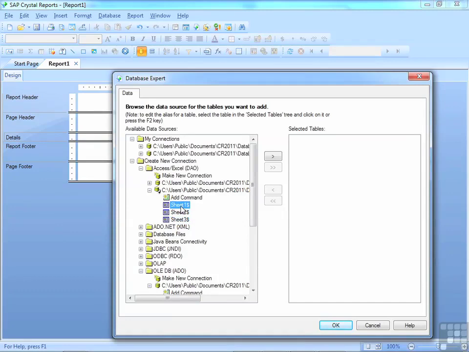Now that process is fine for all versions of Excel up to and including Office 2003. However, in 2007, the format changed for the Excel file, and you cannot use this step process here to open that format of file. If you need to make a connection to an Excel format version 2007/2010, you'll notice that that version, if you're used to using Excel, has a different file extension, .xlsx instead of XLS. And using that in Crystal Reports is still a feasibility. It's just that we cannot use the Access/Excel model.